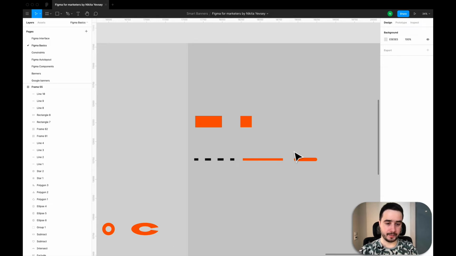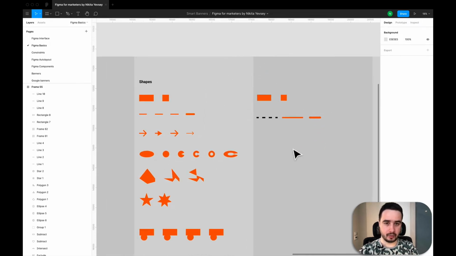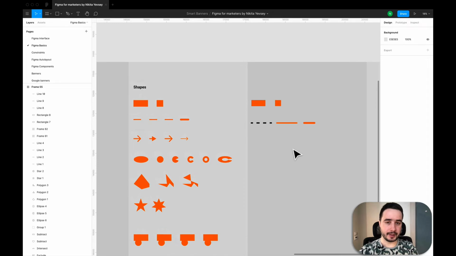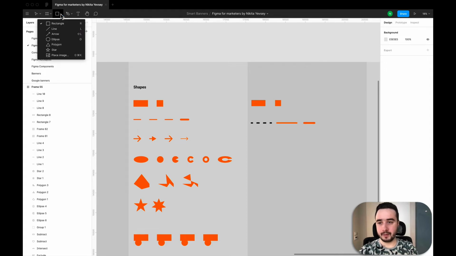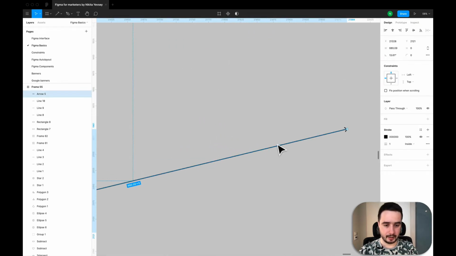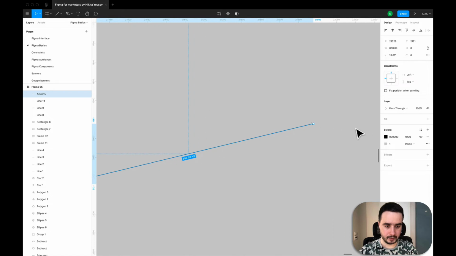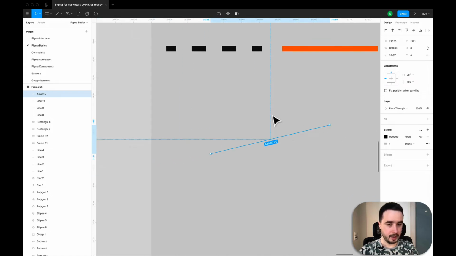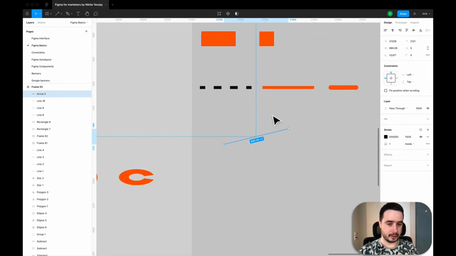Now arrows. As you've seen, arrows are pretty similar to lines. Actually, it is the same object in Figma, but for convenience they put it into the separate tool. If we want to create an arrow, we can use this one, or we can turn any line into an arrow.